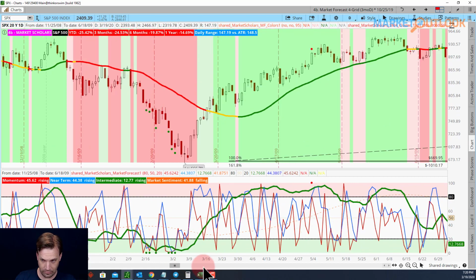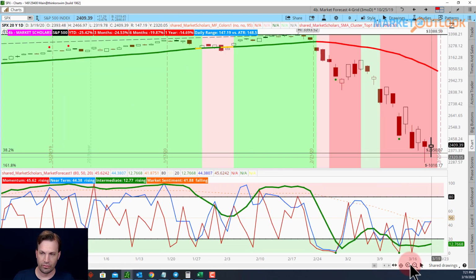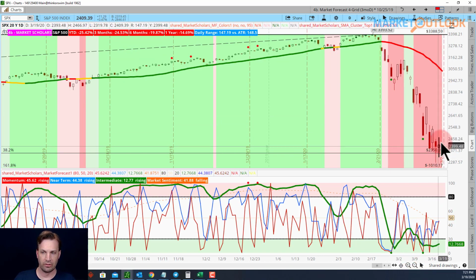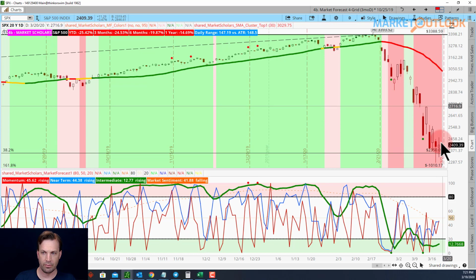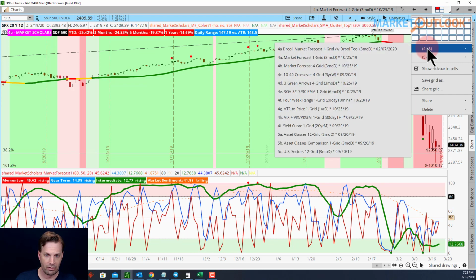So that's kind of what I'm looking for here. I don't think we'll get to the 30-day moving average anytime soon. But I do think that will pop up. These dojis will reverse up and we'll make up some of this lost ground here. Just not everything, right? Not enough to get people to not be so dire anymore.